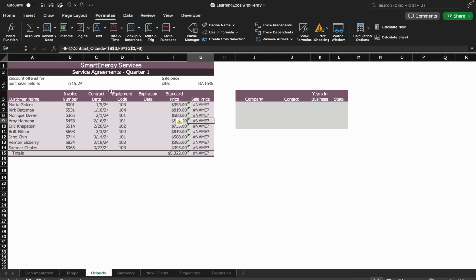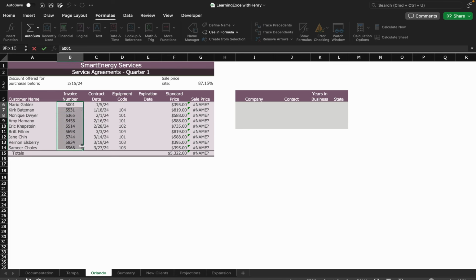So we're going to fix that by referencing. We're going to give this column of cells right here a name. You can do this with any cell. You can highlight any cell like this, and multiple cells, and give it a name.